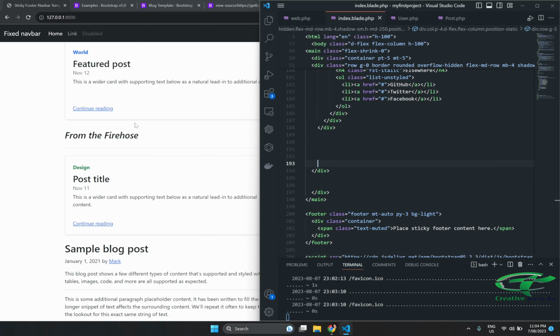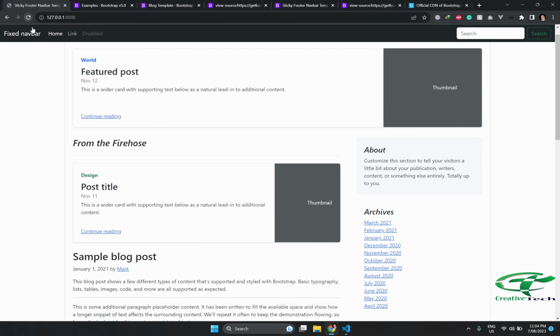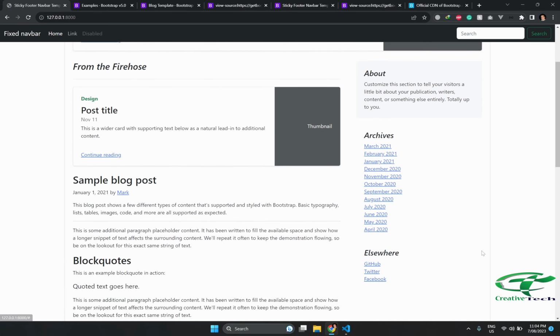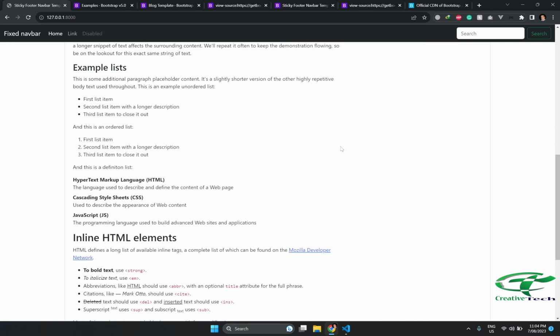No, let's here closer. So we had two divs, so I just put extra two closing divs, and now let's see. Okay, so now we have this whole thing under this whole design. So we have this beautiful design.